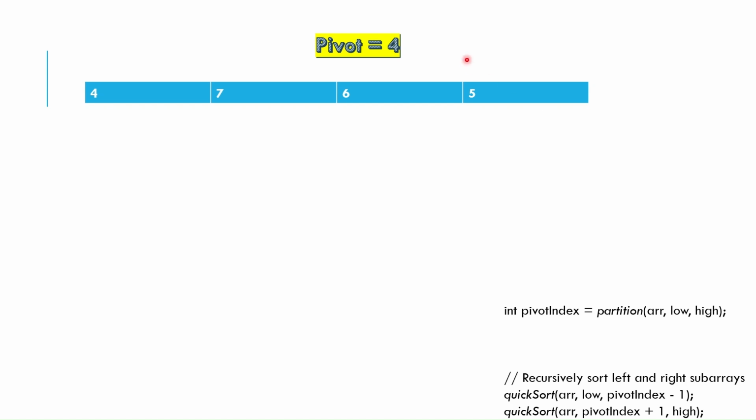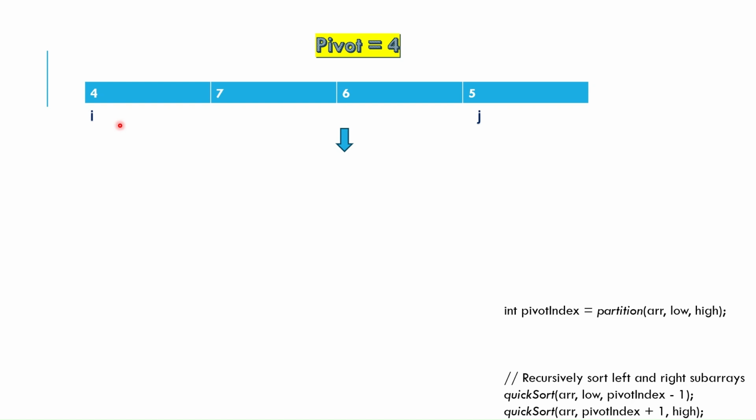If you observe the right side elements, earlier the pivot value was 3. Now I have changed it to pivot 4. Why? Because I am applying the same algorithm again recursively. As I said, I am taking the lowest element as the reference for the pivot. I will be taking 4 as the pivot element. As usual, i always points to the lowest index value, and j points to the highest index value. Fine, let's start the same procedure we discussed earlier.